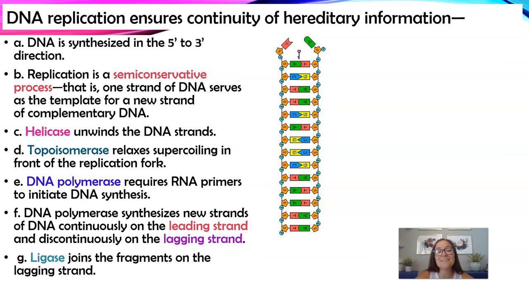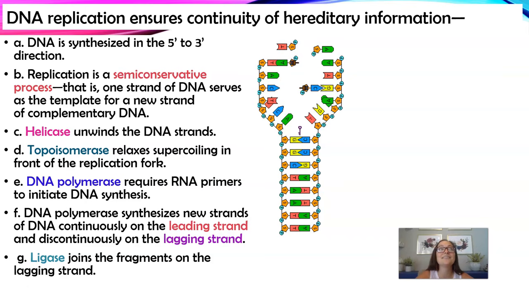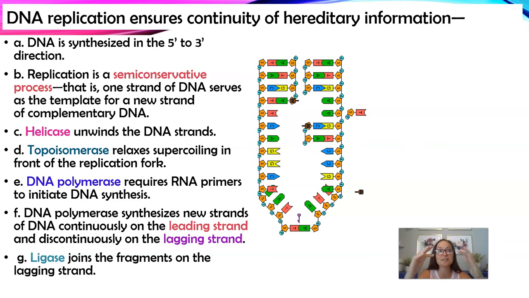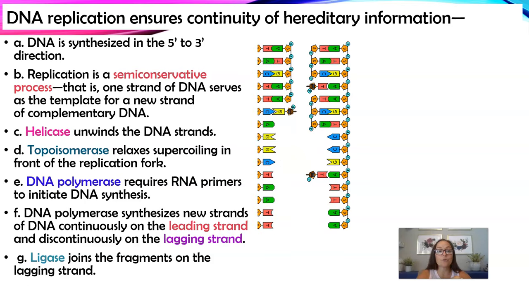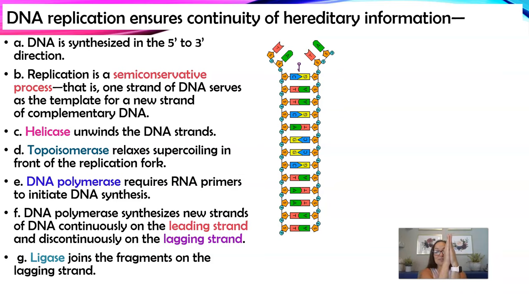Okay, so DNA replication ensures continuity of hereditary information. It ensures that a complete set of DNA will be passed from parents to offspring, or even from one cell to the next through the cell cycle. So when we look at DNA replication, we start out with a double helix. And basically, DNA replication happens in S phase of the cell cycle. So you can look back at Unit 4 in AP Bio about S phase of the cell cycle and making sister chromatids.